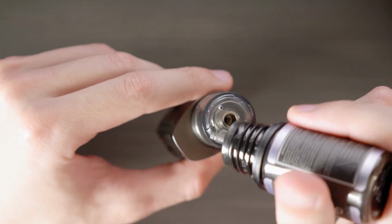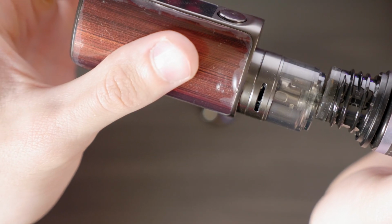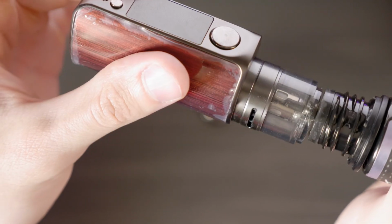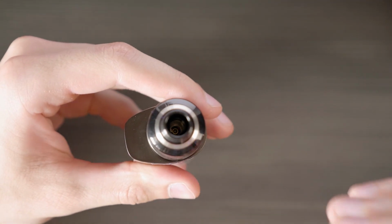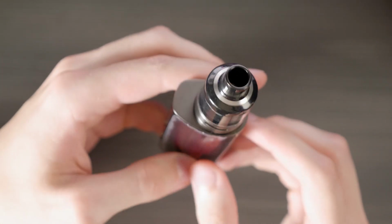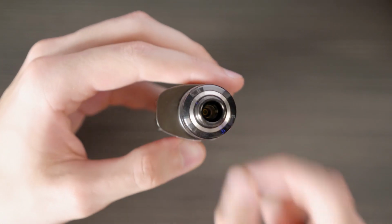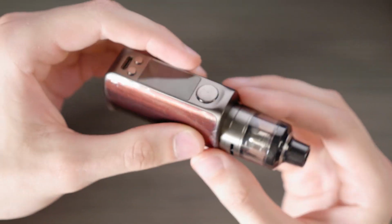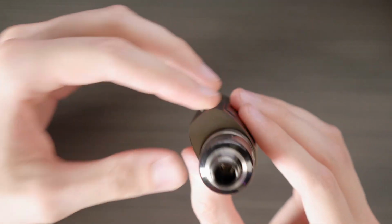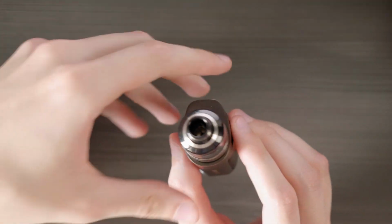However, that's probably not going to be an issue because a lot of them feature that same thing nowadays. And this one is just perfect, you just look at it. It goes all the way in, and then you can fill it up fairly safely. As per usual, just put the top cap back in, and please don't vape right away. If it's a new coil or this is your first installation, after you put the liquid in, just let it soak in for 10 minutes because you don't want to get one of those nasty dry hits.